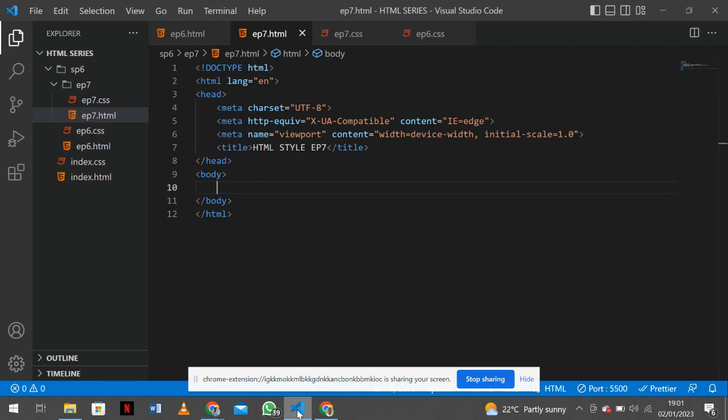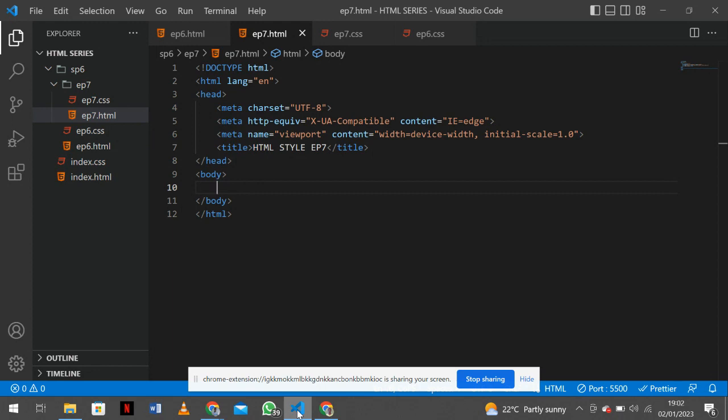For example, let me tell you this. HTML style is used to style HTML elements. It also means changing default values. Defaults mean the original state of something. For instance, styling can change the default value of text color as black, background color as white, text alignment as left, center, or right, text size as 12 pixels. That is just for example.